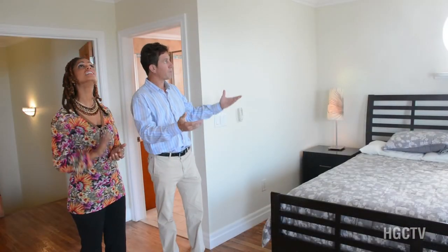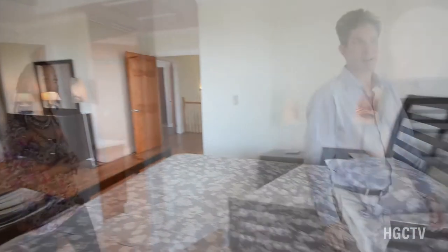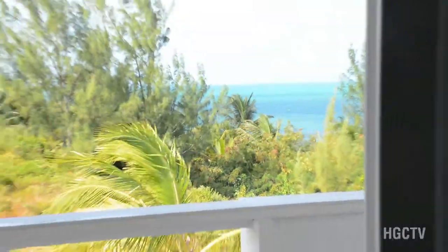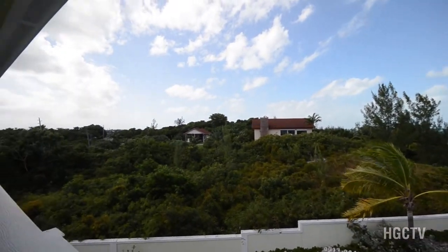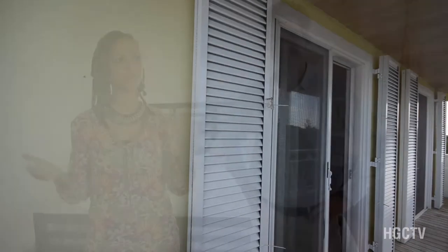Love the ceiling — nice height. Note the tray ceiling up there. You can see out to the west these beautiful water views — a different perspective looking to the west where the sun goes down. And the balcony is covered as well, so it could be raining a little bit and you're just sitting out here with the ocean breeze.